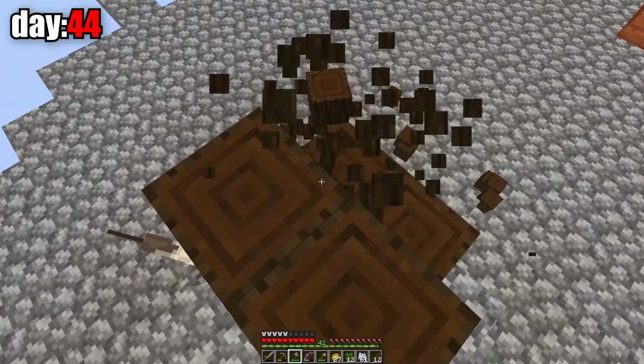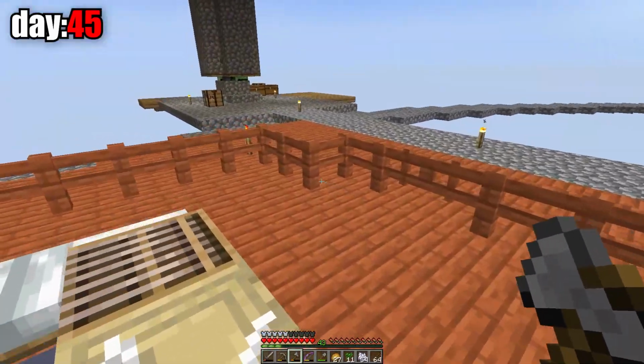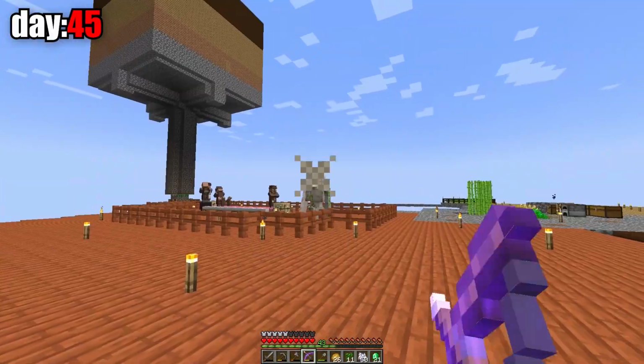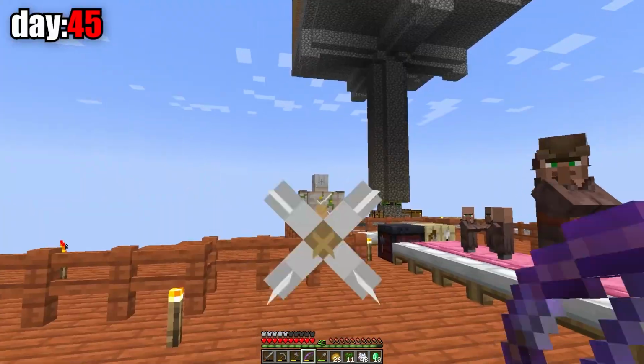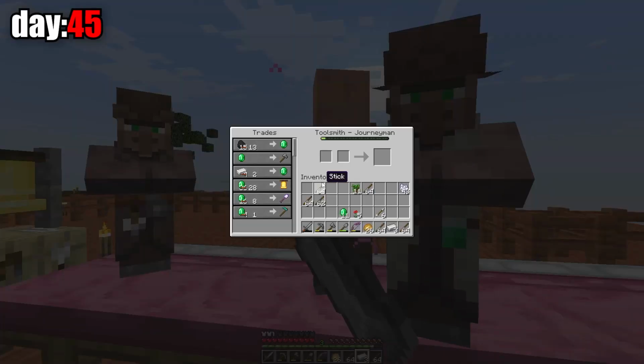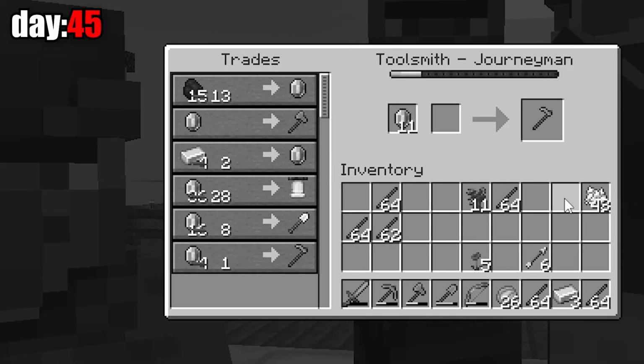To level up the toolsmith, I went to farm the trees. The next day, the villagers have a golem, so now I can farm iron from golems. What, in one hit? I leveled the toolsmith to level 3. And what are you selling? A diamond? Oh, you've got to be kidding me.